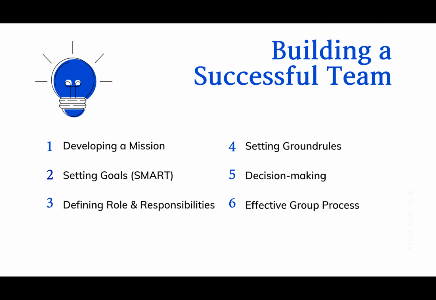So everyone in the team has a role, everyone has a responsibility that they have to meet within the team. Setting ground rules. What I mean by ground rules is basic things like making sure you attend the meetings, making sure you're on time, making sure you meet the deadlines, and being respectful of others. So those are ground rules. Decision making, how do we make decisions? We make decisions as a team. Is it a majority, or is it that everyone has to approve it, right?